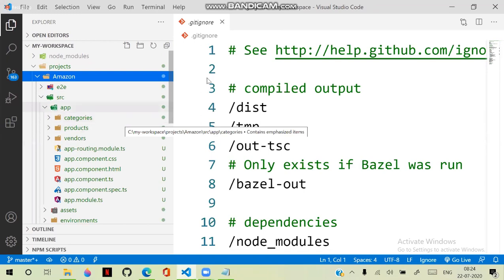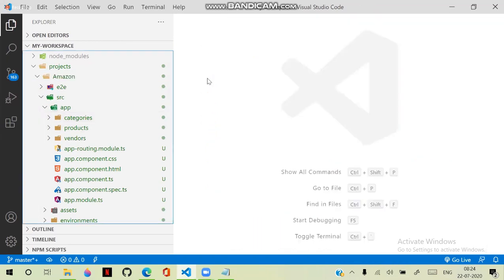You can get it from the database, from the server. We will create a service and define it. Yesterday we had this application Amazon where we implemented lazy loading with modules.